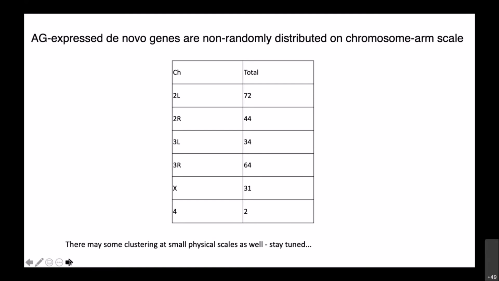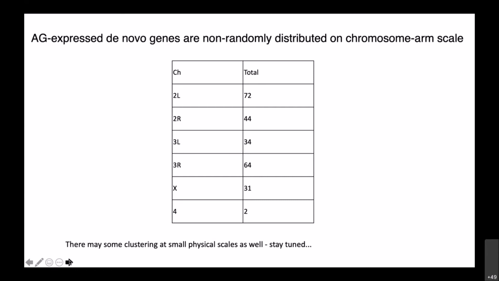I think the other thing you can see is if you look at the autosomes, 2L, 2R, 3L, and 3R, we haven't done the formal analysis yet, but these are very likely going to be heterogeneously distributed. So some arms have significantly more than others, more so than you would expect. There's some, I don't want to say random distribution, but distribution based on the available sequence space in which de novo genes could evolve on each chromosome arm.